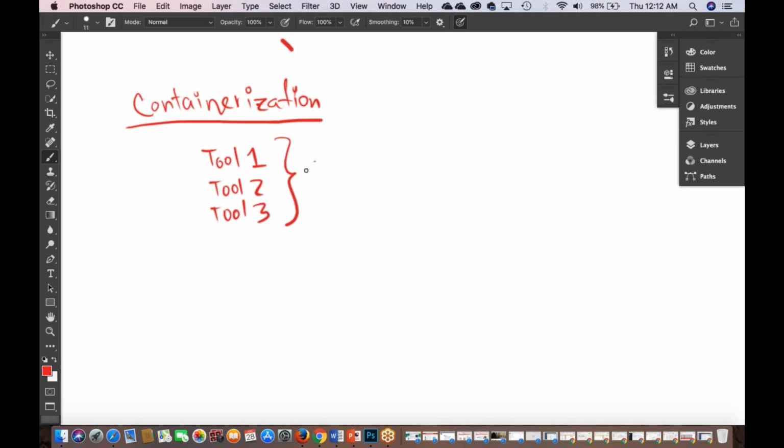So what we do is we create a set of these tools. Let's say this is tool 1.1. Let's say that the version of this tool is 2.5, right? And let's say this one works with 3.0. So we take these different versions of tools. We know our application is working well with these different sets of tools, and we group them together. We create a set of these tools, and the process of doing this is called containerization, right?